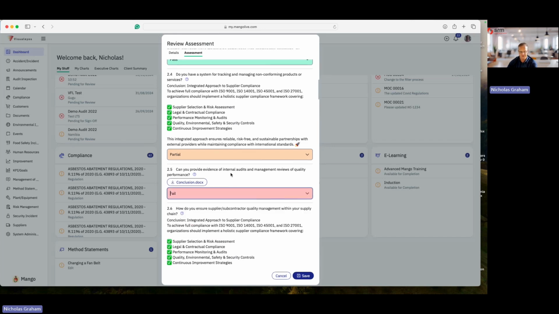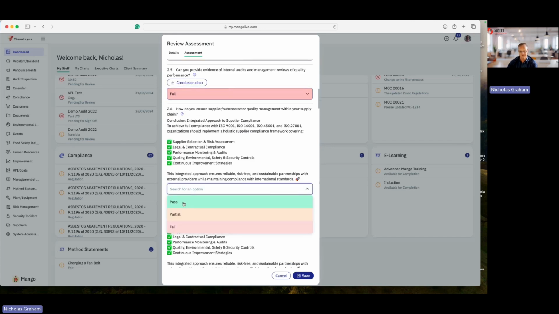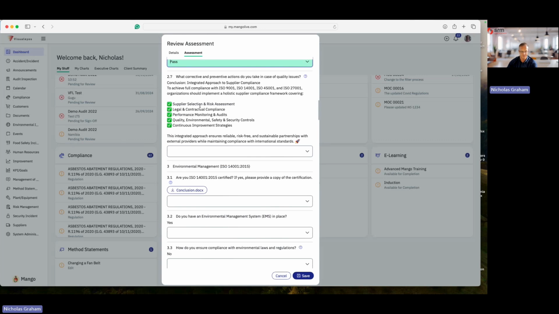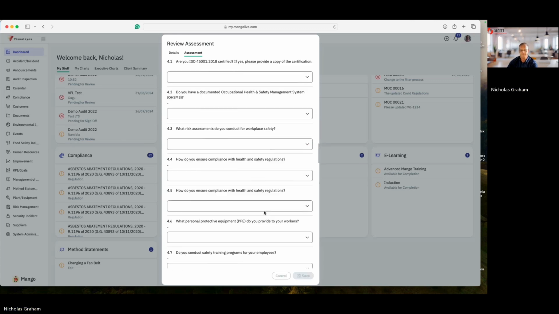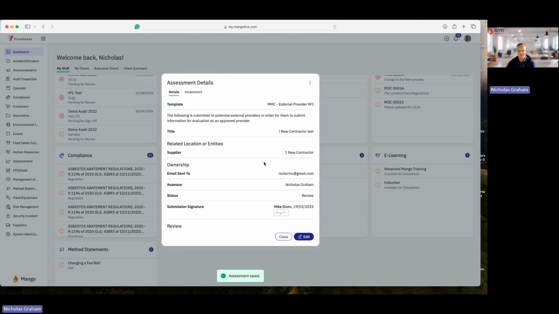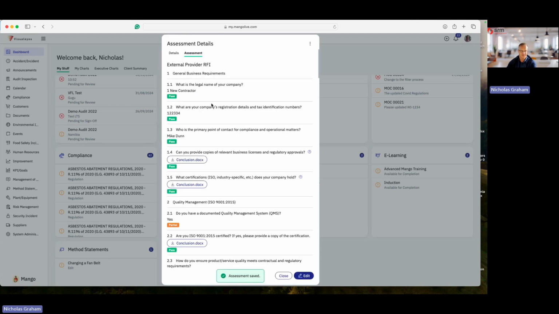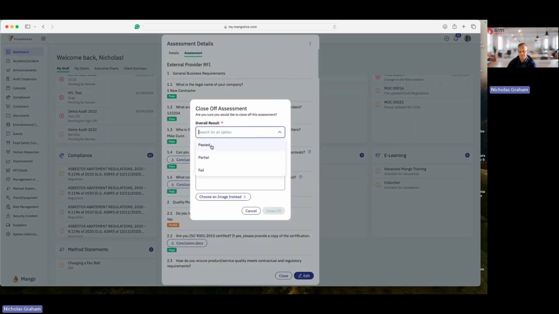And basically, I can use this as a structured mechanism to go through. Let's say they haven't passed there, to use this as a mechanism to go through their onboarding information and read it, download all the information that they've done. And eventually, when I get to the end, I can then press save. That I have done the assessment on them. There are the assessment results. And then I can close off that particular assessment to select the overall result. Let's say hypothetically they passed. There's my signature to say that they have now been assessed. I can then close that off.